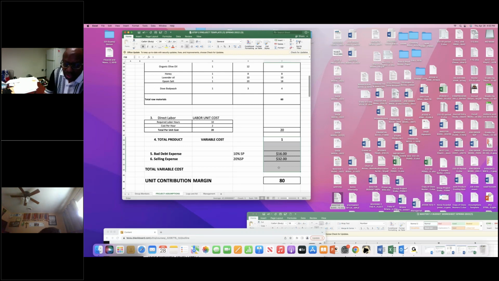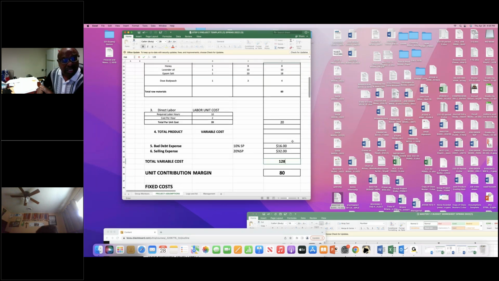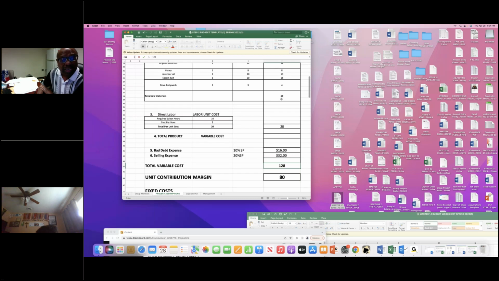Wait a minute, wrong location. This is 128. And 128 from 160 is how much? Let me add these again. Raw materials 60, labor is 20, so that gives me a total of 80.